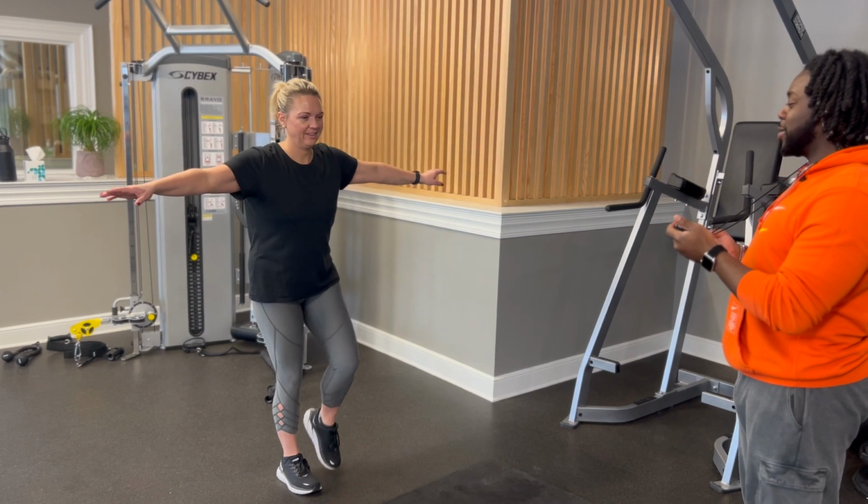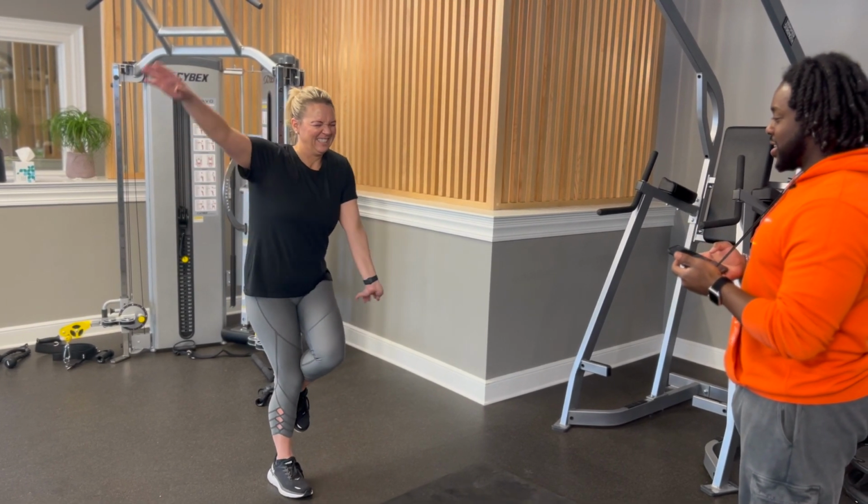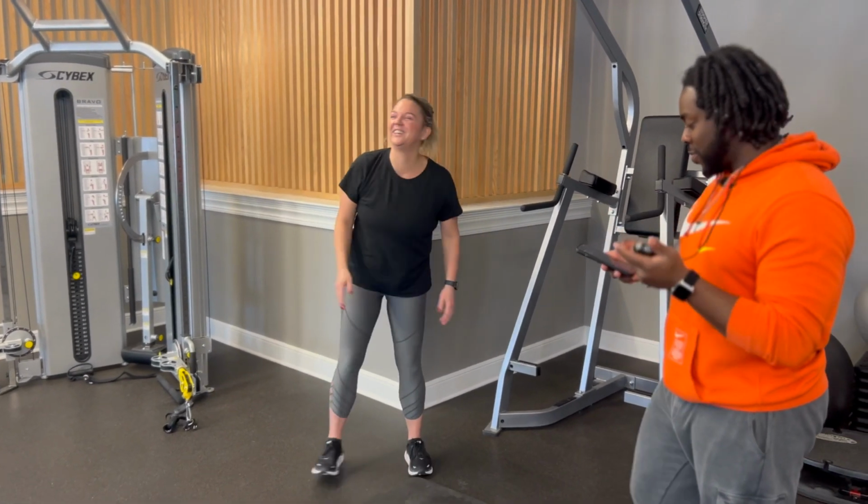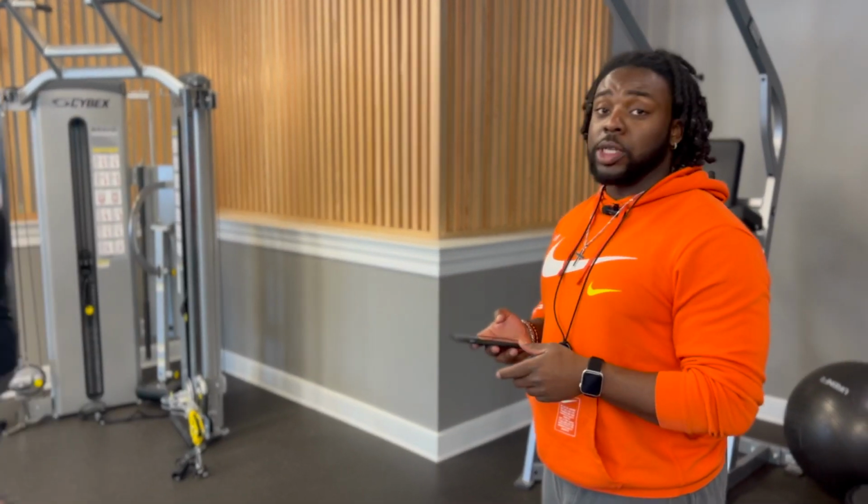Close the eyes. Yep, you good. Oh. Time. 4. So what we do is we take both of the times and we just average it out. Okay, it's that simple. That tests her balance.